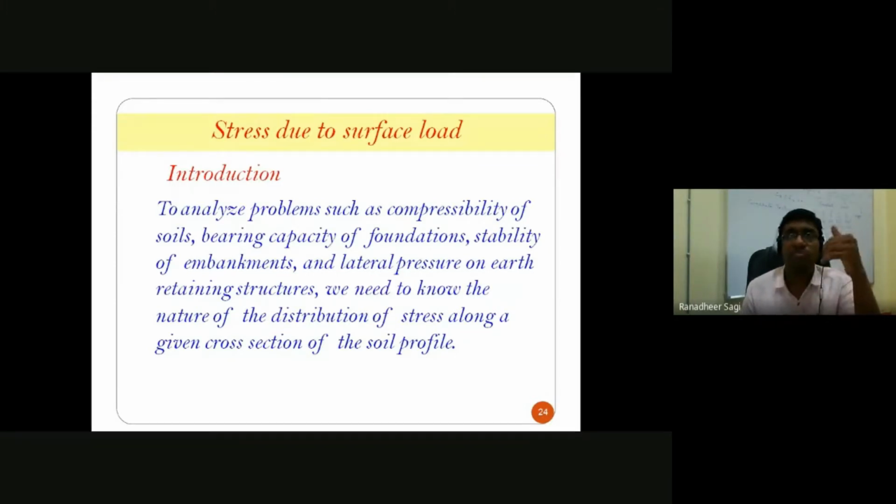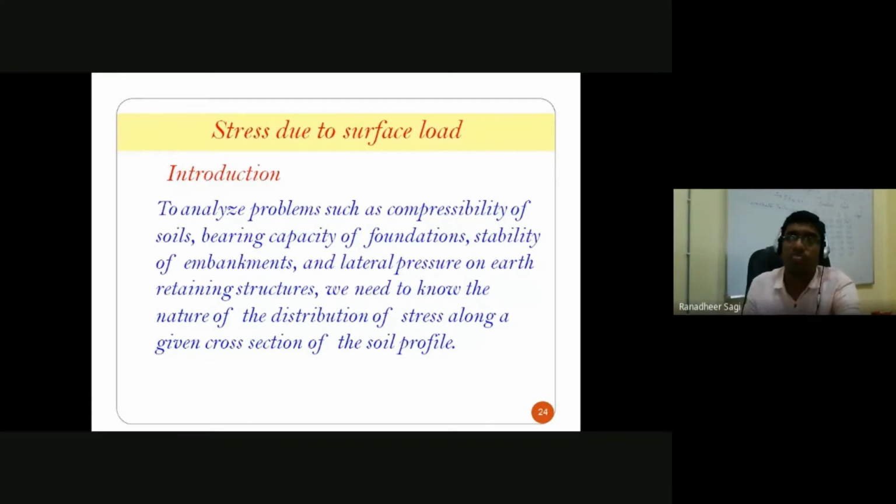Okay, so because of that additional stress, what is getting transferred, we are going to see how much extra stress there is. Because of that additional loading transferred onto the soil, some additional stresses will also be generated because of the additional load coming onto the soil strata. That is what we call stress due to the surface load, which is nothing but the load acting on the surface of your ground.